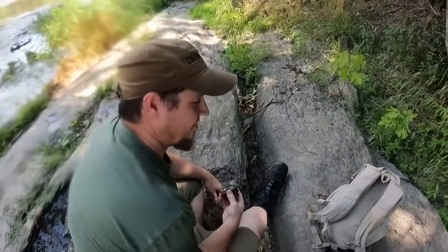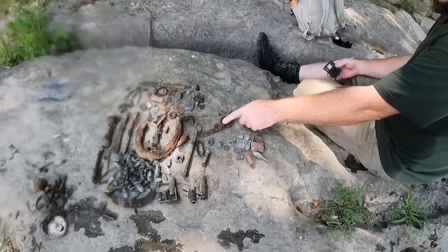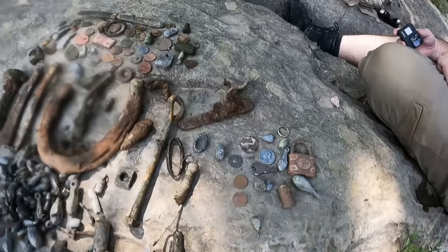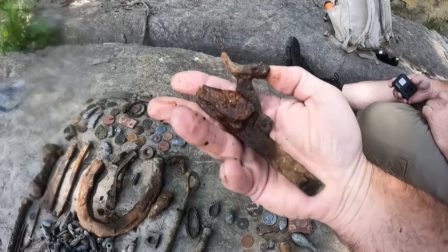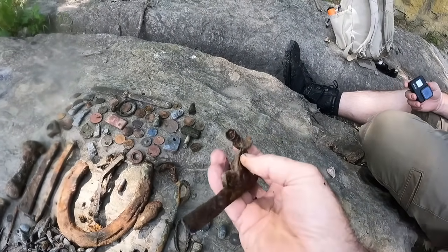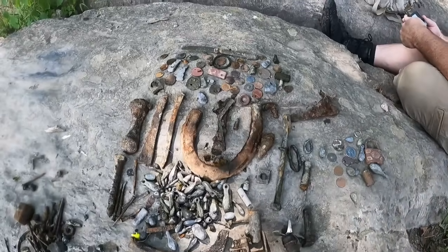Yeah, it was a good day. I didn't find as much as him. This is a bucket lister for me. I'd love to find one of those. That's a nice little lock plate. I think you saw me find that. It's awesome. Definitely 1850s, probably 1860s. Yeah, it's percussion.